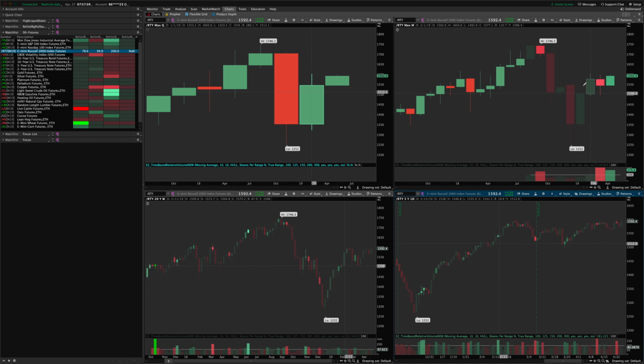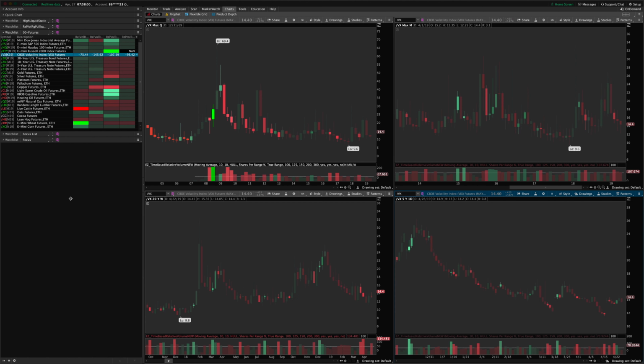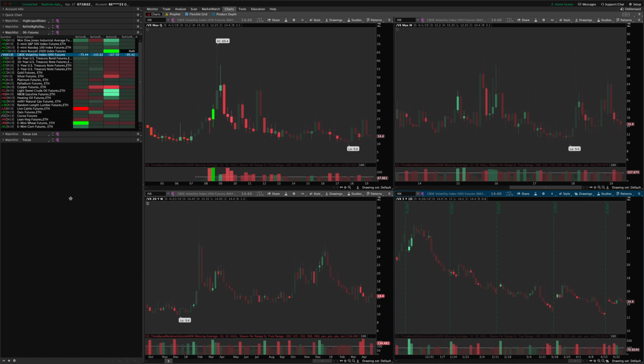So Russell kind of has this 1, 2, 3 continuation pattern going on. We had this inside high churn bar last month. Saw some volume step in down in this pullback area. Perfect little volume signals on the daily showing the bottom of that pullback. That's one of the reasons I really like the futures charts. So that Russell, I mean, the trade's already triggered, but it's looking pretty good right now.